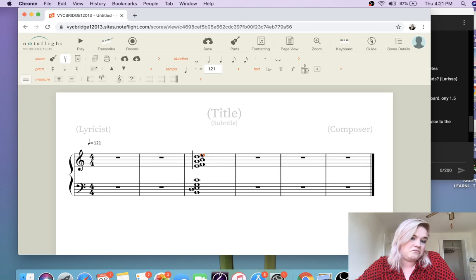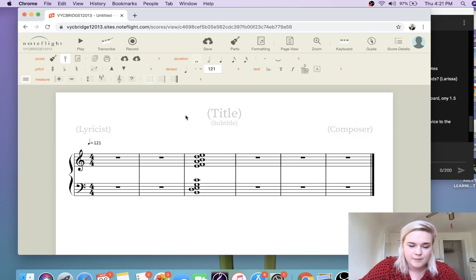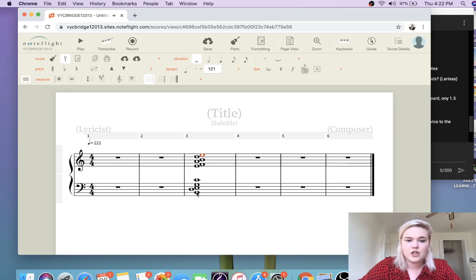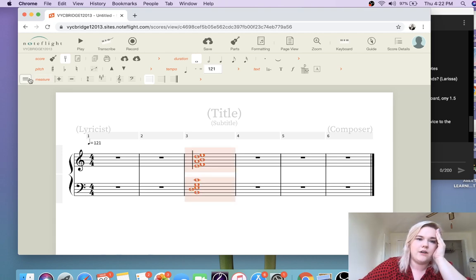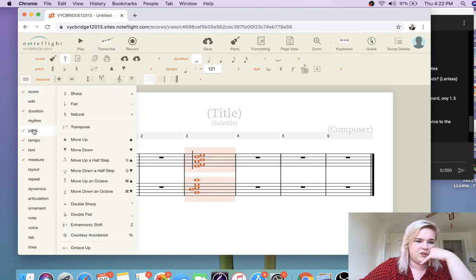So I'm going to click that first note and I'm going to click the last note, so I select the whole chord. Remember that when I'm clicking these, I click this note and then I press shift to select the whole thing. Now if I want to find a roll, I don't see it up here in my dock. So I'm going to go to these three bars here where there are other things to add to my little control dock.